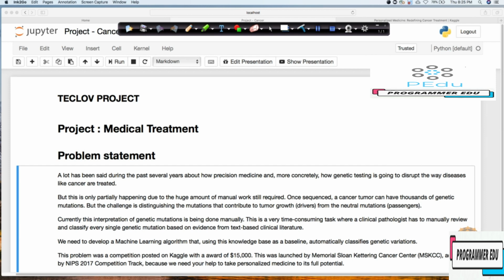In this problem statement, a lot of manual effort was happening earlier, and they wanted to replace it with machine learning automation. We will learn how to do it, and we will take it step by step.